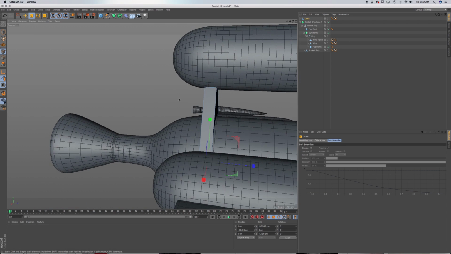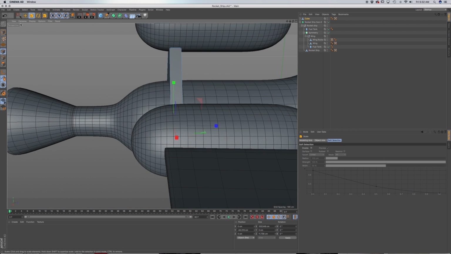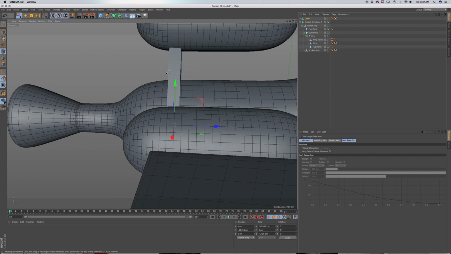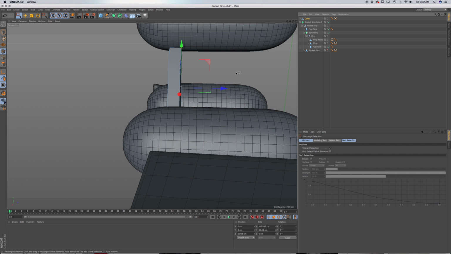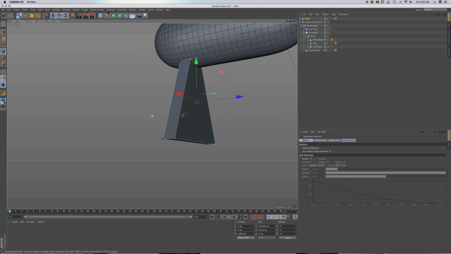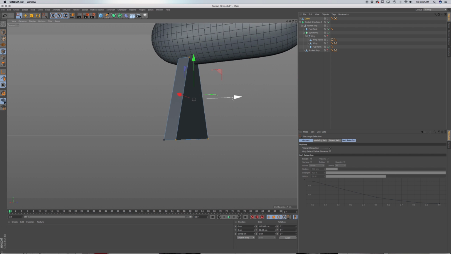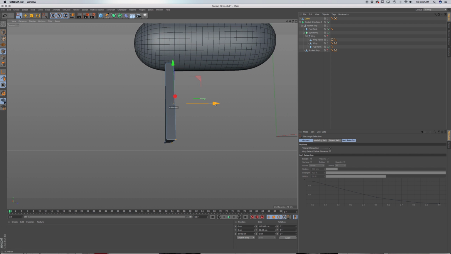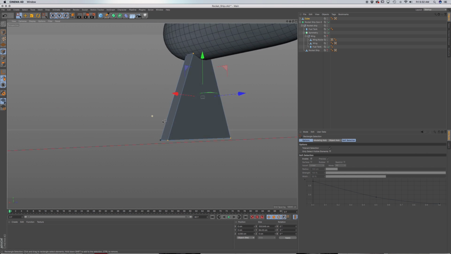I feel like it's a little bit thick. So I'm going to select these points. And I want to hide a few things so I can see these points. I just want to pull this back just a tad. I feel like it'd be a little bit thinner.